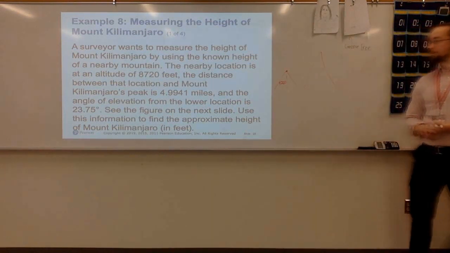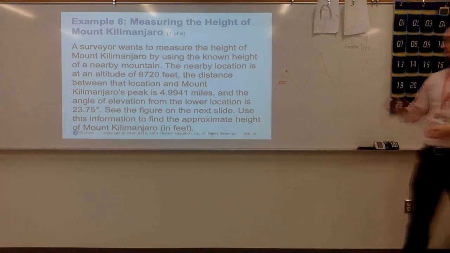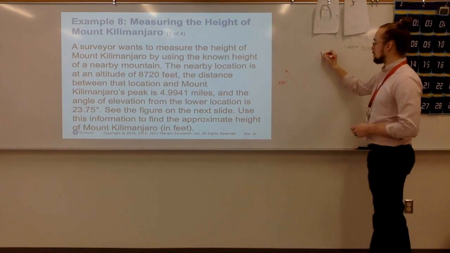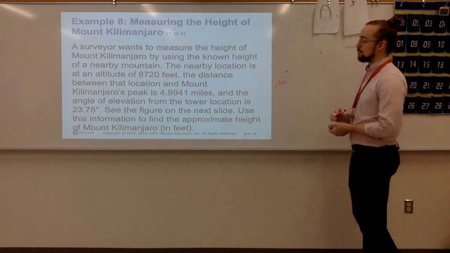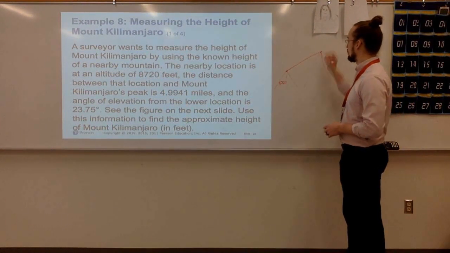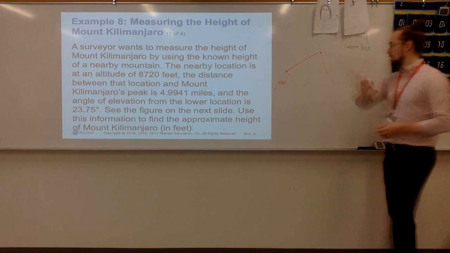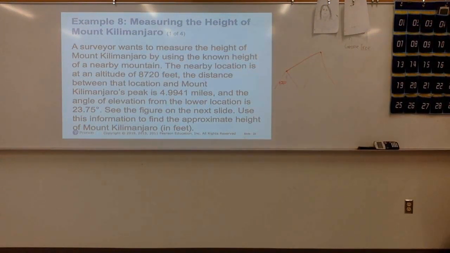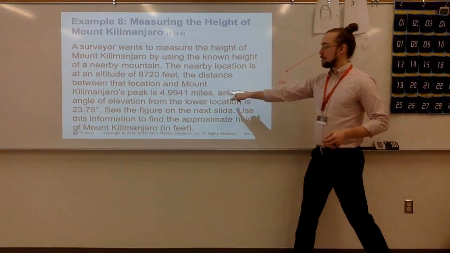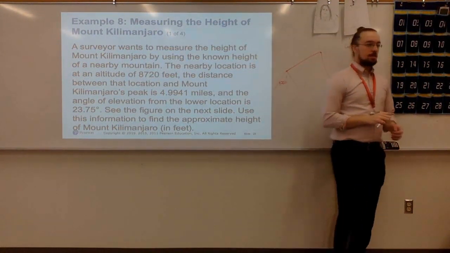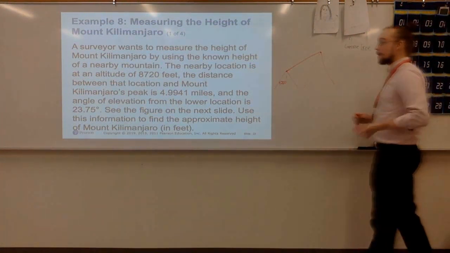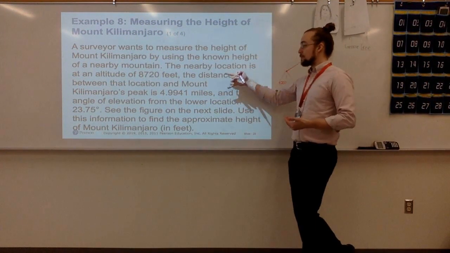8,720 feet. Then the distance between this location and Mount Kilimanjaro's peak is 4.9941 miles. That's already a problem. I've got 2 different units. This was feet. That's miles. I need to convert one to the other. Whenever we're doing story problems, we have to make sure that we have the same units.